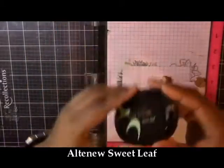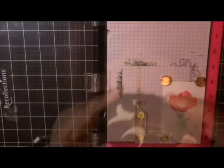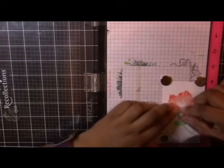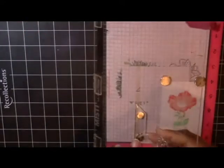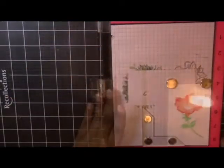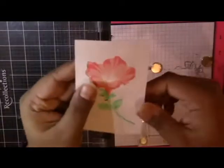I'm speeding up the stamping here for you because I don't think that you need to see it in slow motion. It's just going to take forever. But for the leaf elements here, I'm using Sweet Leaf for the first layer and Minty Mint for the second. Now, all the inks that I'm using for the flowers are all Altenew inks. I just find them easier to use because they come in sets of 4. So you don't have to think about what colors you're going to use for each layer. So basically it starts off with a lighter color and goes to an increasingly dark color and gives you each layer of the stamp so that you can build up to the perfectly stamped layered flower.